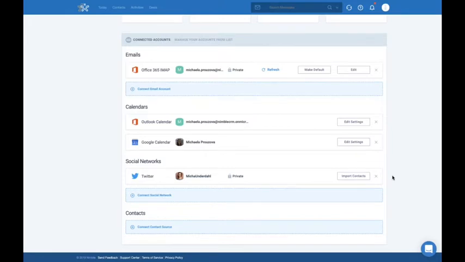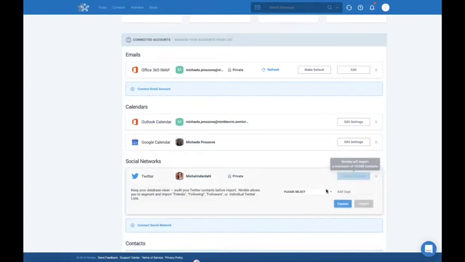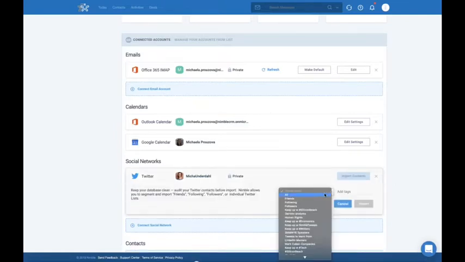If you are a Twitter user, you will really enjoy it, because once you connect Twitter into Nimble, you can not only bring your Twitter connections into your CRM database, and when doing that, I would like to go through some of the options. I do not recommend bringing in everybody, because not everybody who follows you personally or your company on Twitter necessarily has to be in your CRM database.